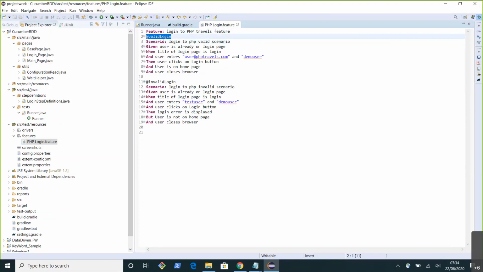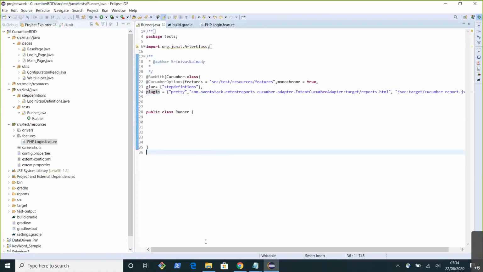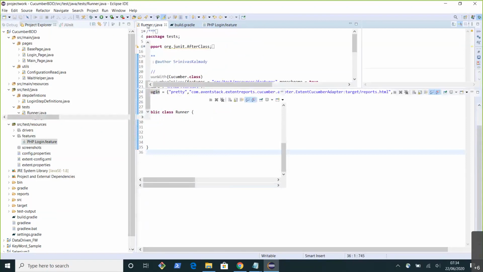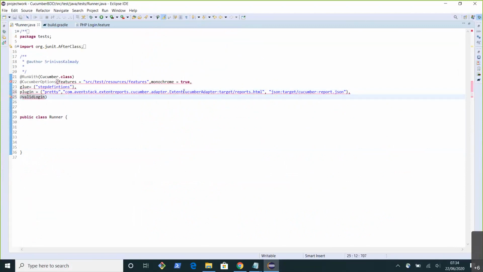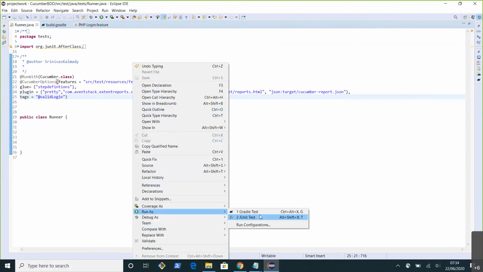So for example, if I take this valid login and in the runner I provide tags equal to, in double quotes, valid login, and now we execute our test, let's see what happens.